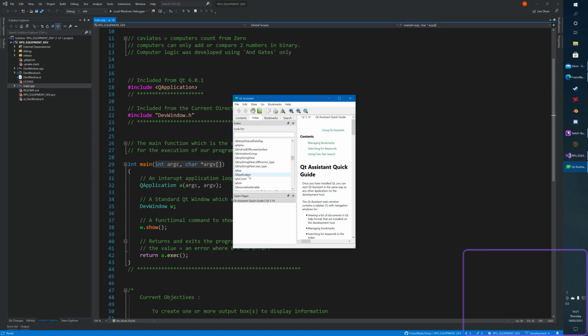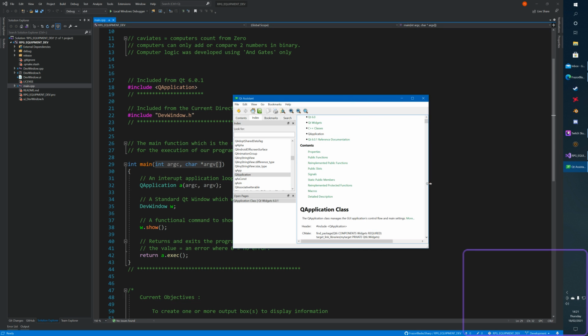Ah, there it is, QApplication. Right, let's see what we've got in here.